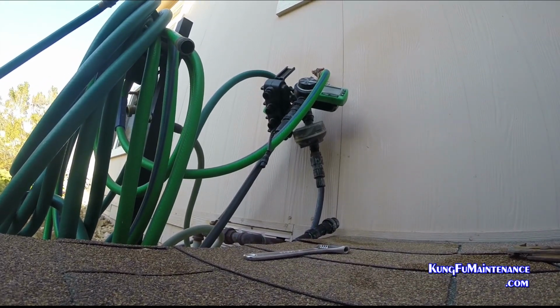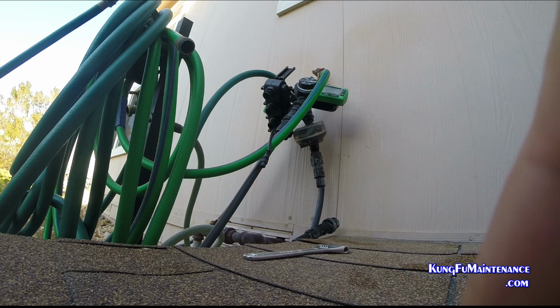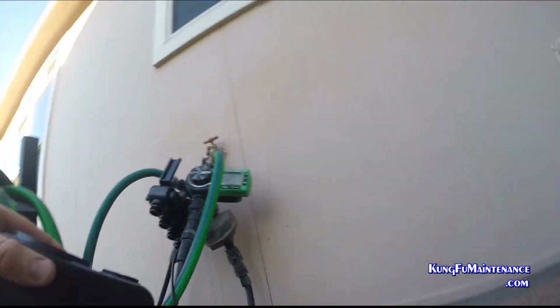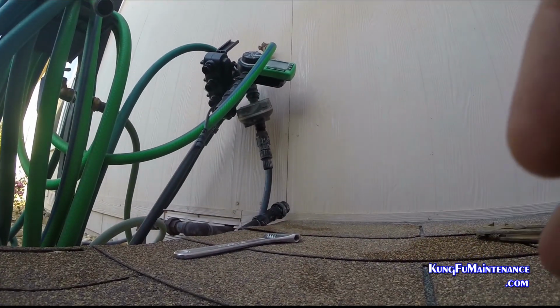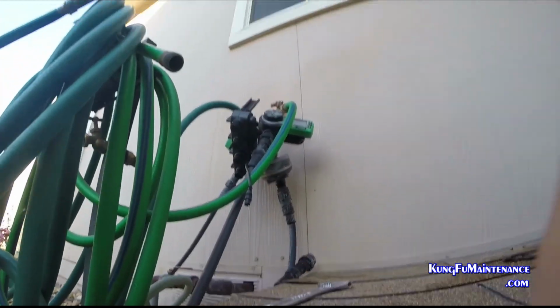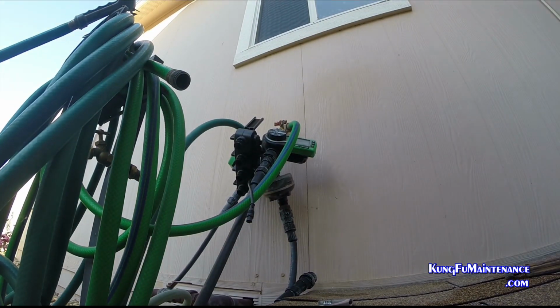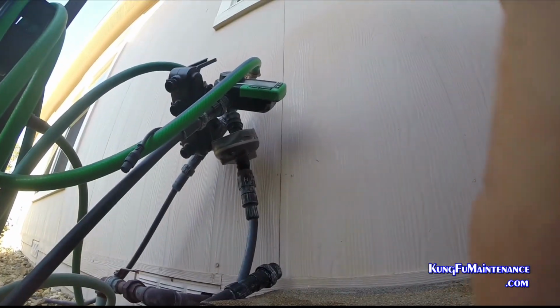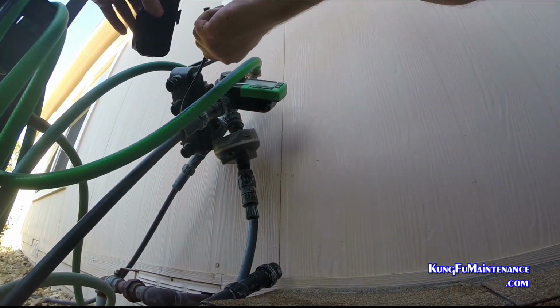And I'm probably going to be setting my sprinkler, which right now I have going. I'm in the state of change, but anyway, I'll probably be setting the sprinkler to this one because I really don't like that timer. It didn't allow me as much customization, but anyway, just kind of showing you the deal here. I don't want to bog you guys down with all the unnecessary details, just kind of give you the general idea instead.